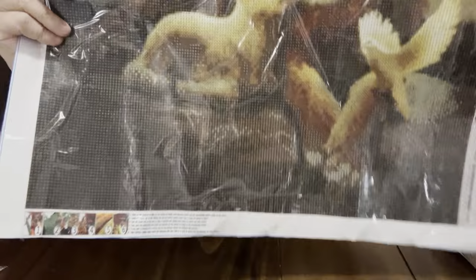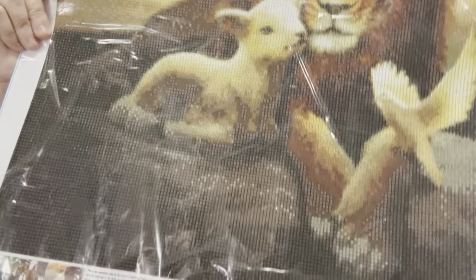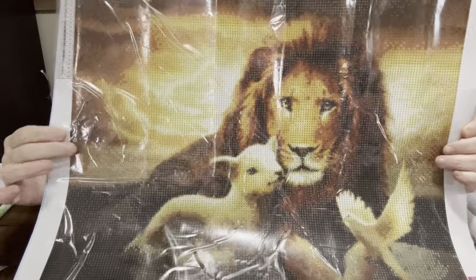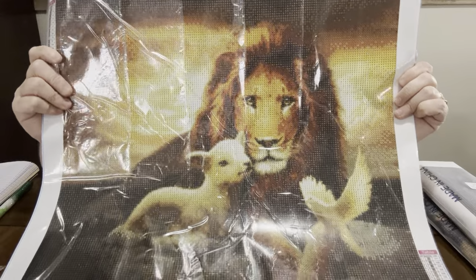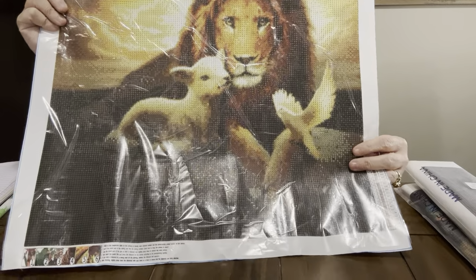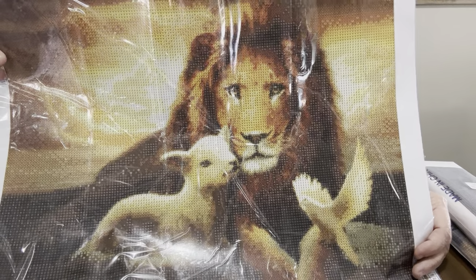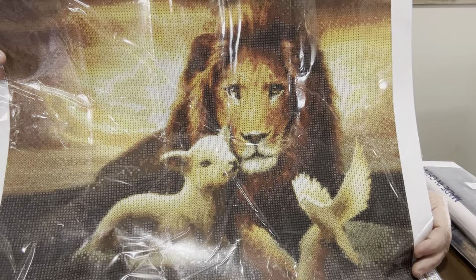And y'all know it says the lamb shall lay down with the lion. Just can't help it. I love it. I just thought it was pretty. But anyway, like I say, $11.62, which is a good price for a 50 by 50.